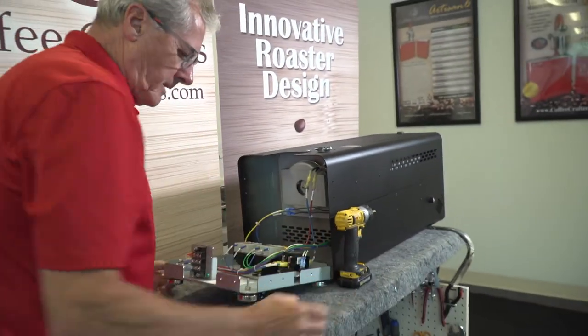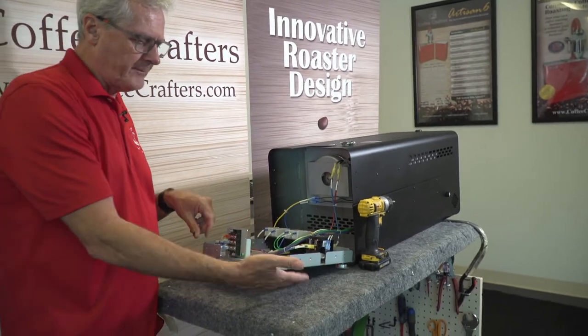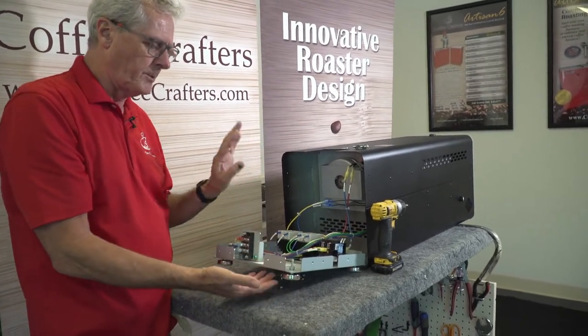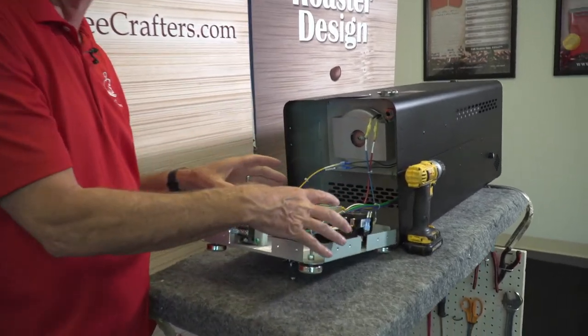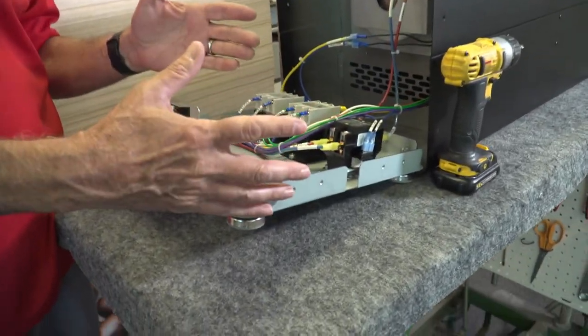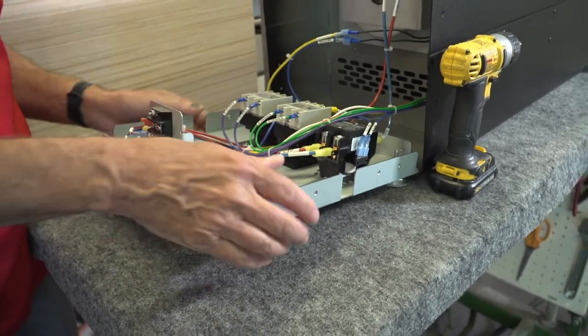The old body style did not have these tabs folded up. But if you have an Artisan 2.5 especially, there will be eight screws around the bottom and you would take yours out that way. It wouldn't have these ones around the side.